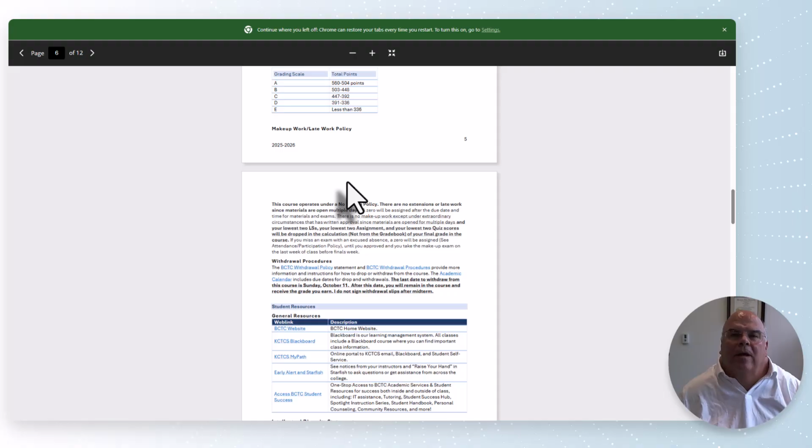Now, I see some students say, well, I'll just drop these first ones. You don't want to do that. You want to complete all the materials the best you can. And then hopefully your lowest things dropped are going to be your 100%, right? If everything's a 100%, then yes, the lowest two will still be dropped.